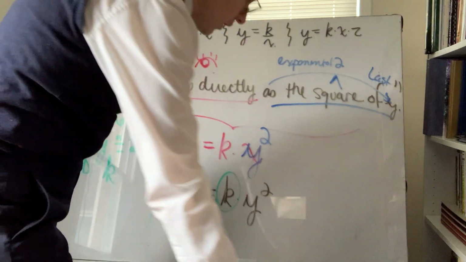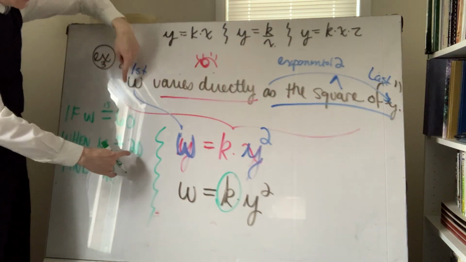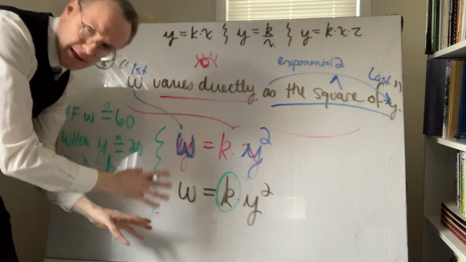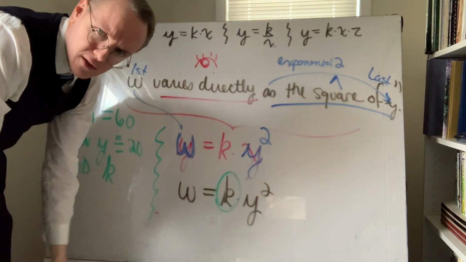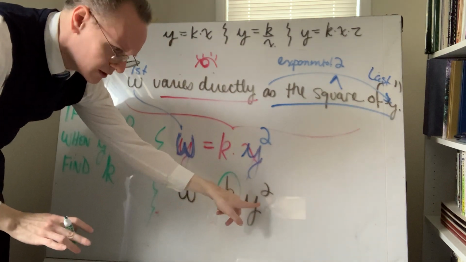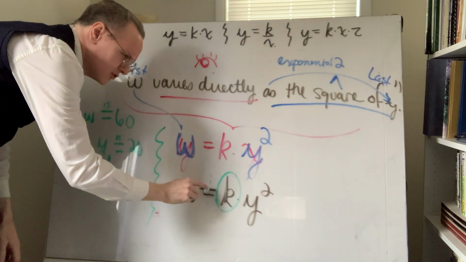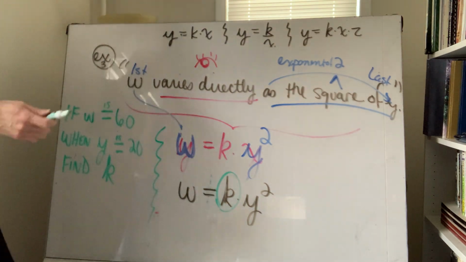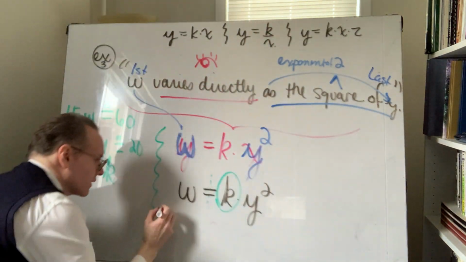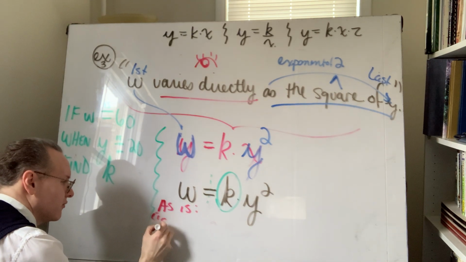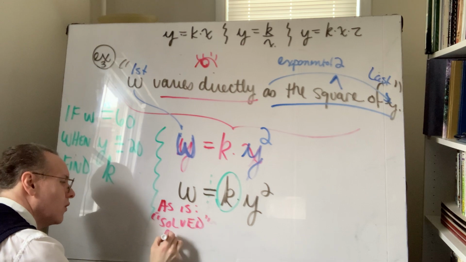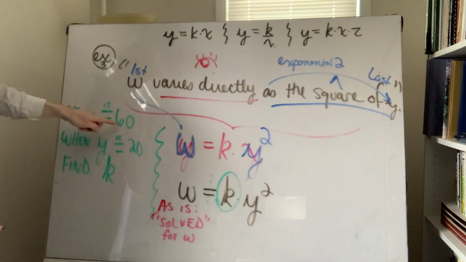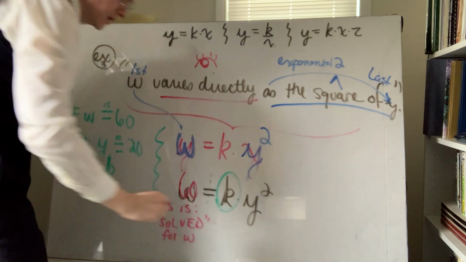We're going to insert these figures appropriately in the model we've just modified, and then rearrange it algebraically to solve for K, because you notice that K has a buddy here, it has Y squared, so it's not solved for that. Right now, this equation is solved for W specifically because W is all alone. But we need it to be solved for K to find K. So let's insert those figures. There'll be a 60 here, and there'll be a 20 here.